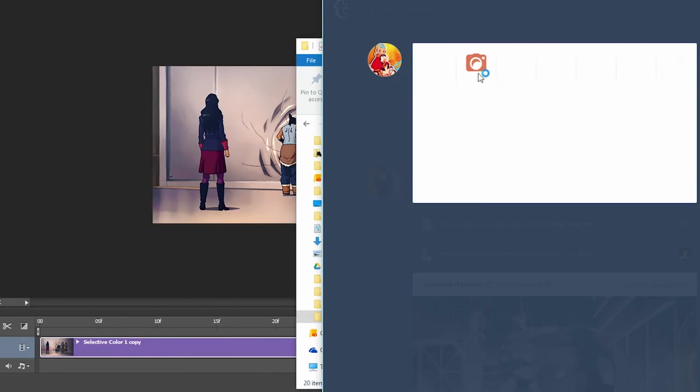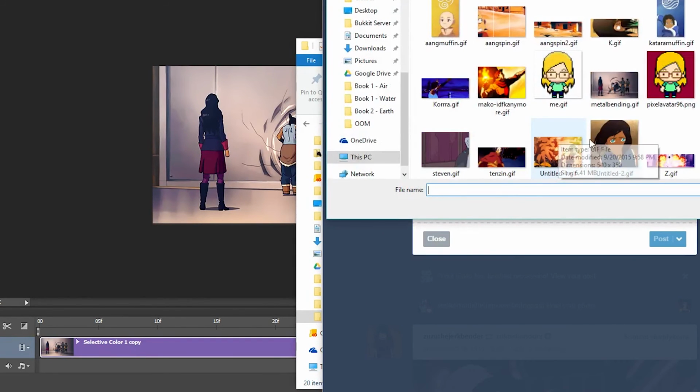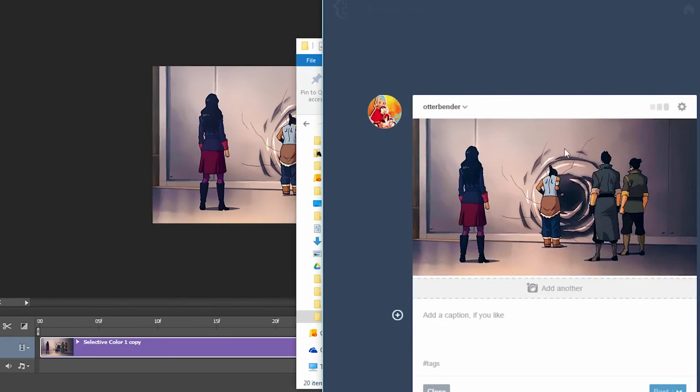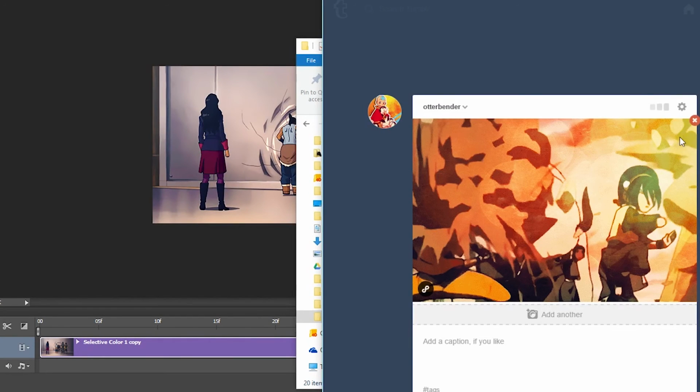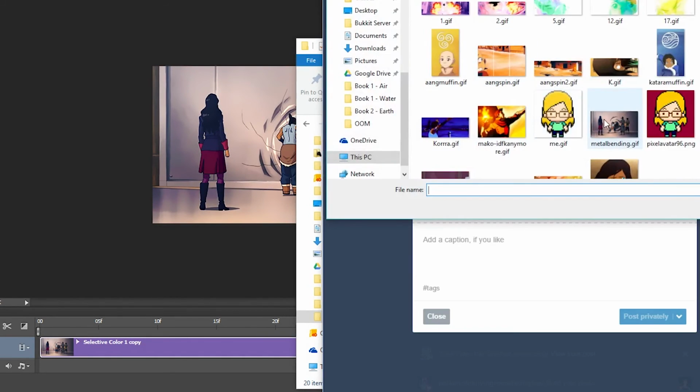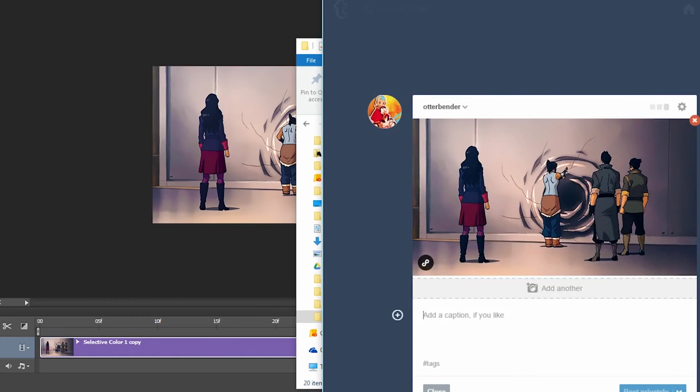You can come on to Tumblr, obviously, and post your GIF, and there it is, looking beautiful. So one thing you'll notice is that if you upload a GIF to Tumblr that is over 2 megabytes, basically what happens is if you try and post it, it doesn't move. If it's under the file size, then it will move fine, everything's going to be perfect, everything is going to be great. So yeah, keep making GIFs.